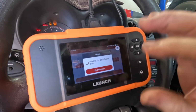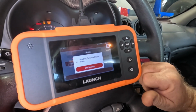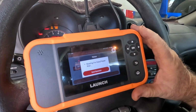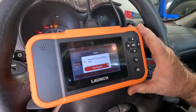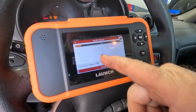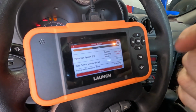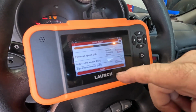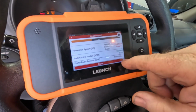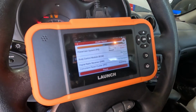It'll do Mazdas, and it does a few other cars too, but its specialty is those 3 US brands. It'll also do OBD2 on other cars, but it may not communicate with ABS modules and airbag modules and stuff on other vehicles. All right, it's going to go through and ping all the modules at this point, do what's called a health report. Any module it's capable of talking to, it'll go ahead and give you codes from that module. If it can't talk to it, it'll say not detected, or basically let you know that it'll stay gray, not equipped. That's what it says.